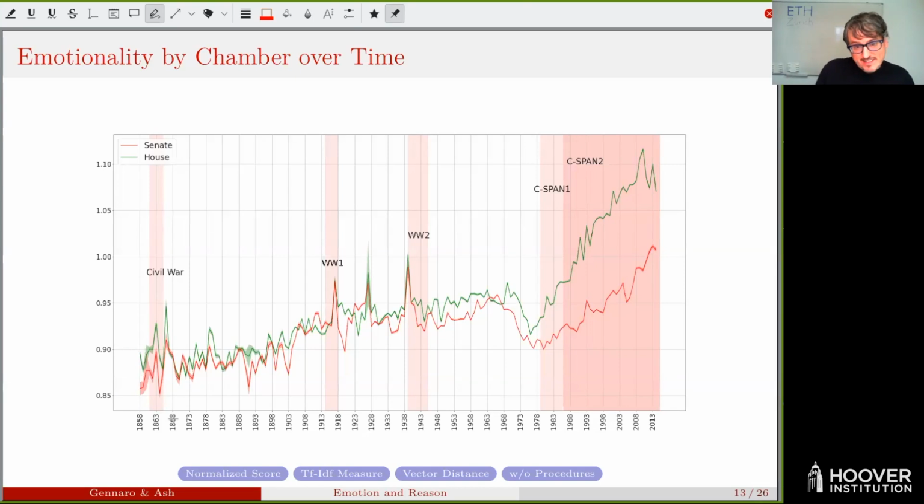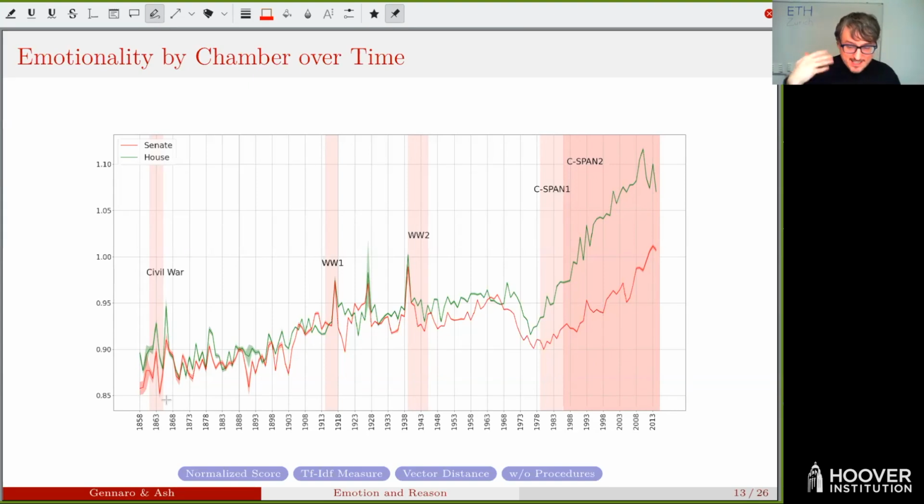We can address that to some extent because we ask people to compare sentences and speeches from the early time period and say which is more emotional and which is more reasonable. But it could be that even the recent annotators don't understand the language around emotionality, or the signifiers of emotionality might be different now. But with all of those caveats, from looking at examples from back in the day, and we have some examples from every decade in the paper, it was quite intuitive to me that they were emotional versus reasonable, even in the historical time period.